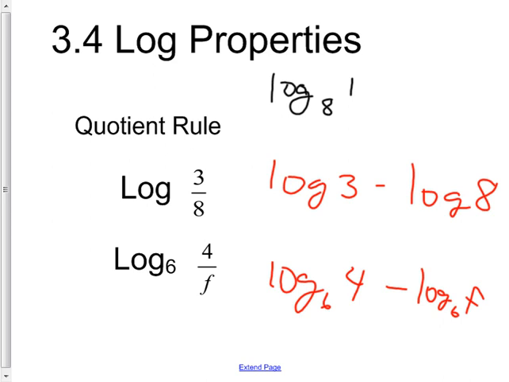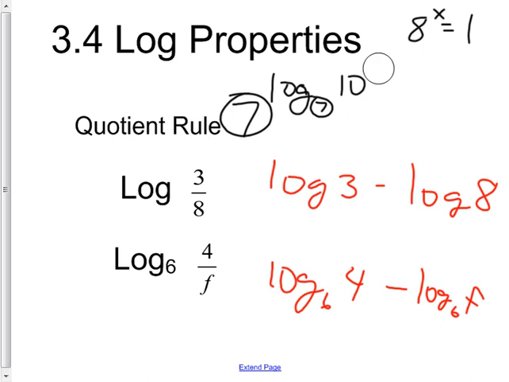What's log base 8 of 1? 0. The way you can do these if you've forgotten them is you set it equal to x, and then you go 8 to the x equals 1. And if you did that, you might see, oh, x has got to be 0 to make that work. But if you just remember the property that if there's a 1 in the argument, the answer is 0, that's faster. All right, one more little property. Do you remember this? 7 to the power of log base 7 of 10, the answer would be what? 10. If these two numbers are the same, then that one is the answer.